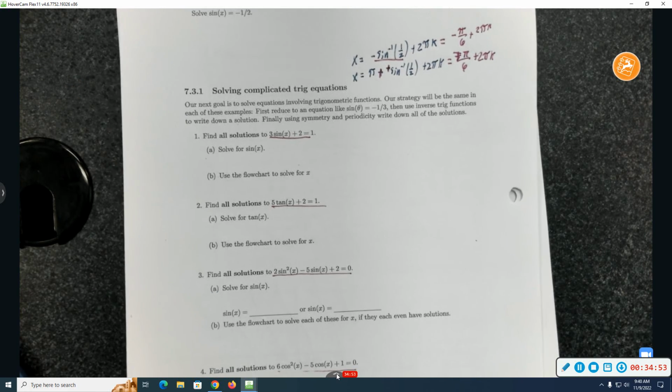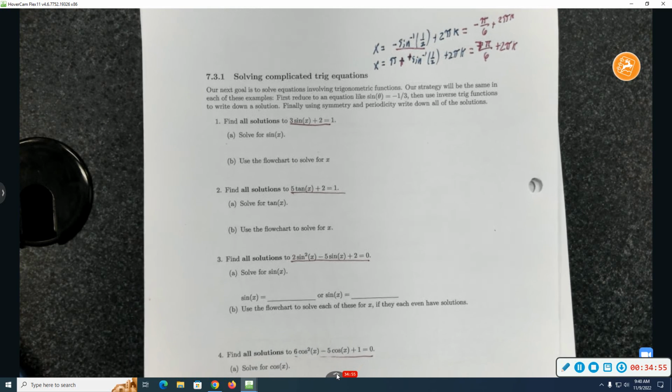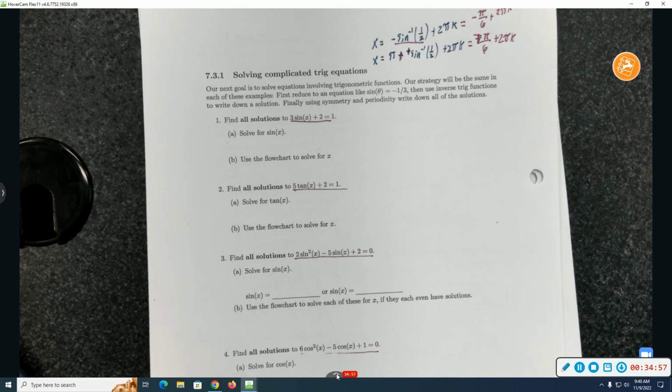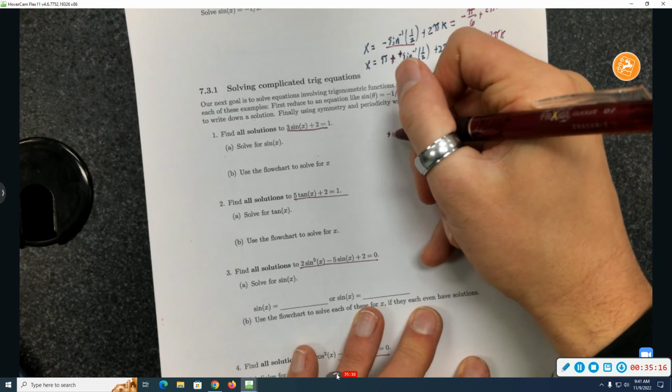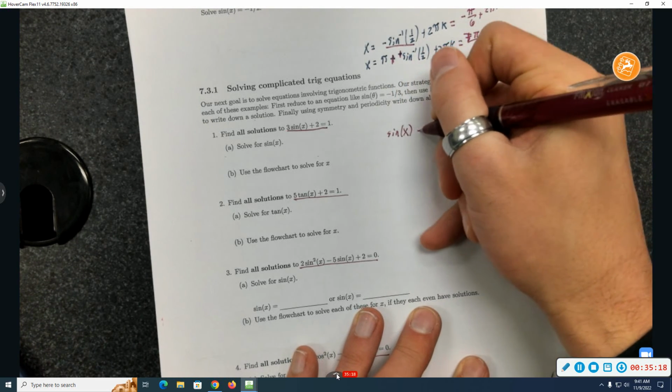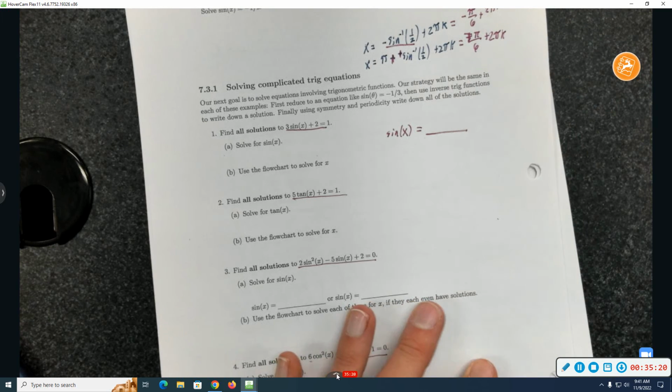So let's try to solve 3 times sine of x plus 2 equals 1. And here's the strategy I'll follow. Step 1, I'll try to just do some algebra to get sine on its own, because then I'll have it turned into an elementary trig equation, a simple trig equation. And I can use inverse trigonometry. So, tell me, if you start with that equation, then what does sine of x become equal to? What happens if you get sine of x on its own?